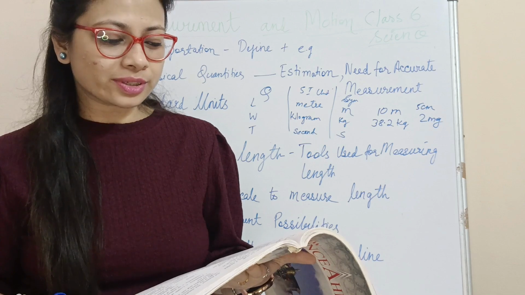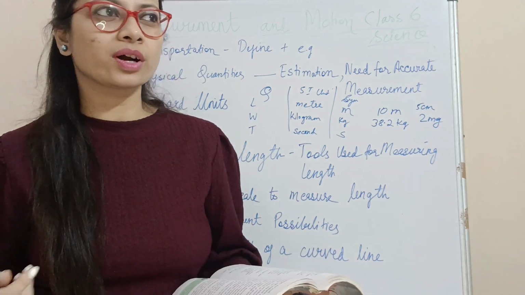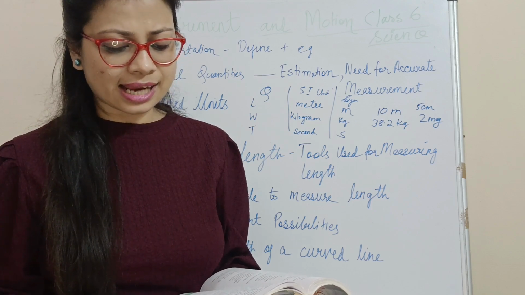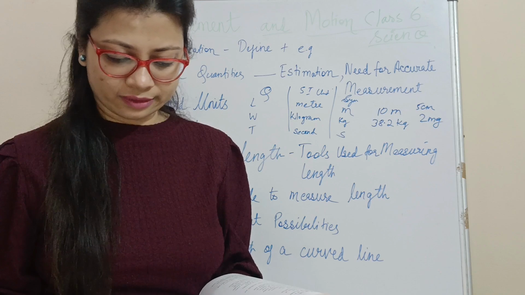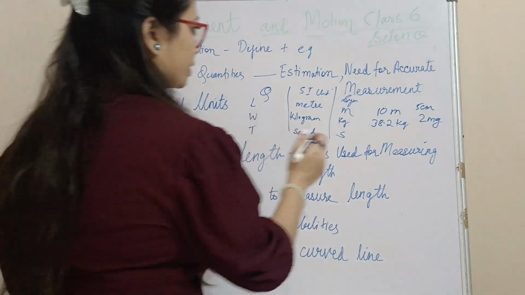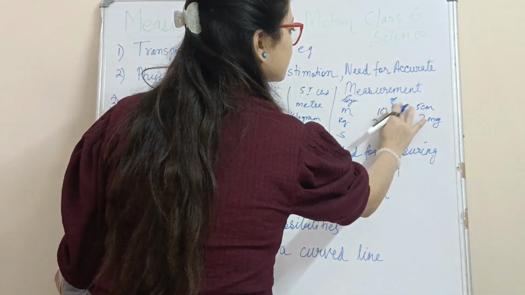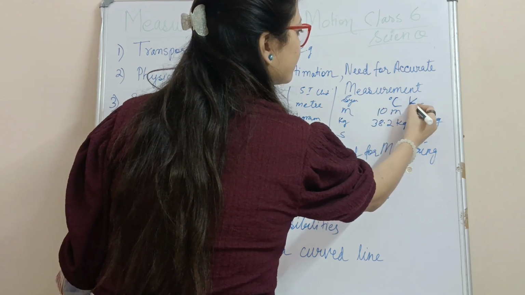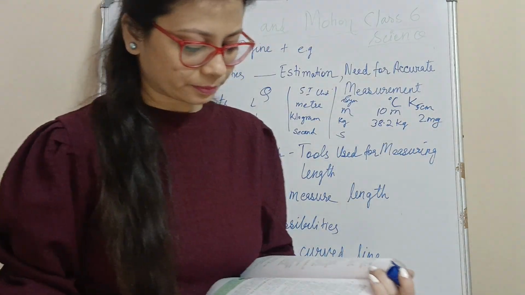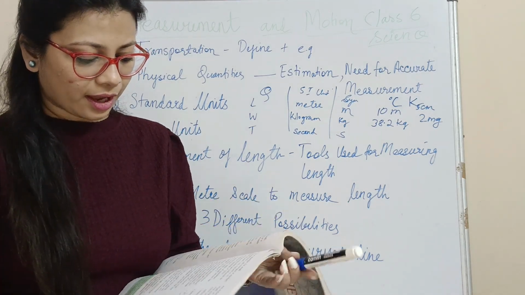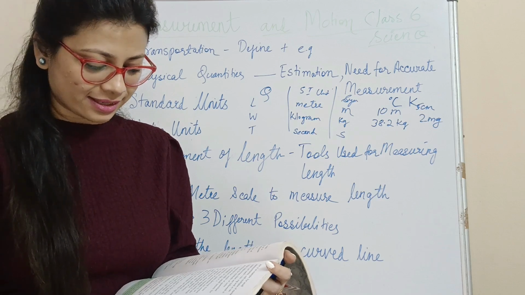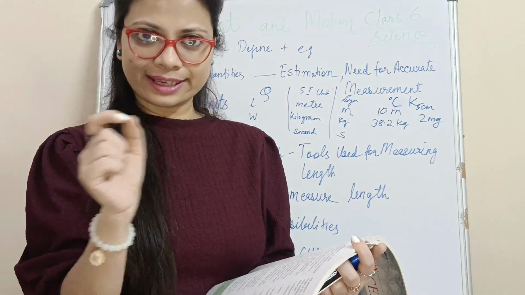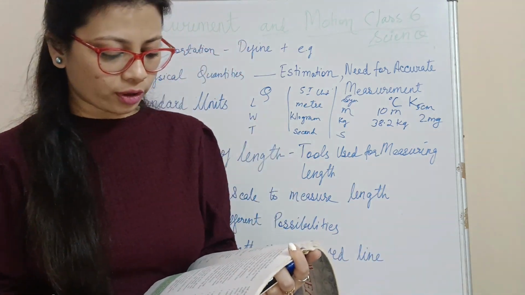So let's quickly discuss this. Symbols for units derived from the names of scientists are written in capital letters, for example degree Celsius or Kelvin. Degree Celsius is a measurement for temperature. We write it like degree Celsius, or we can use Kelvin with a capital K. However, when these units are spelled out, they are written in small letters. For example, kelvin and newton, the unit of force. Newton is a unit of force, but when we write out the entire word kelvin, it is written in small letters. Symbols are not followed by a full stop.